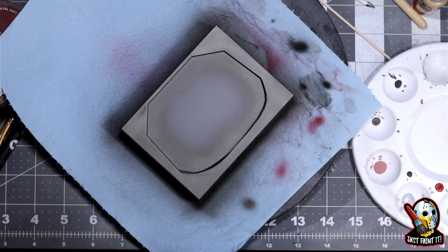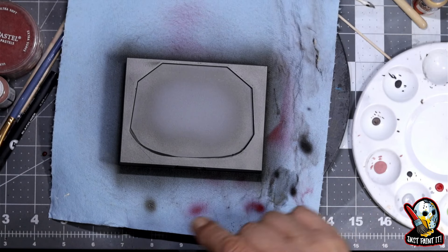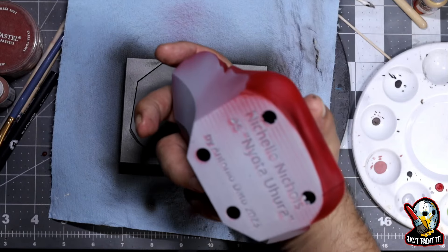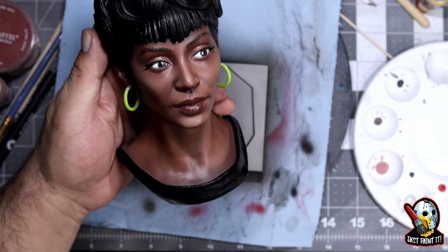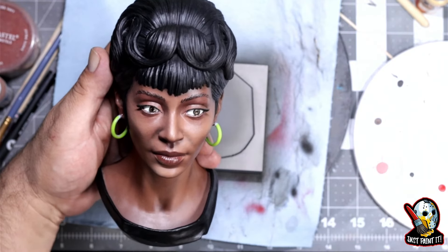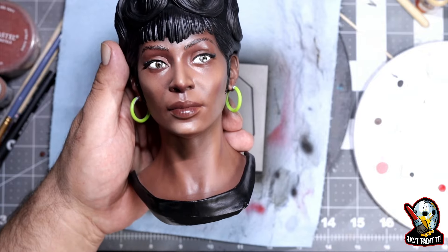All right, as you can see I started painting this base. This is a base that was made for this kit by somebody else — it's not made by the sculptor himself. This is for a Michelle Nichols Uhura. It was made by Antonio Dato. There's Uhura, there's the top. I finished painting her. I scuffed up the hair, I gotta finish touching that up, but there she is right there. She looks very pretty, very beautiful. I love it.